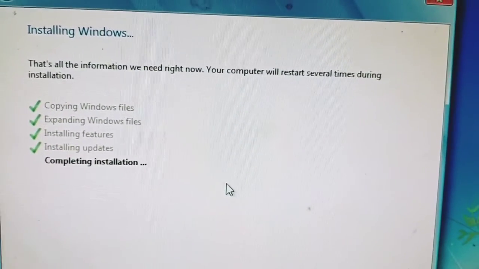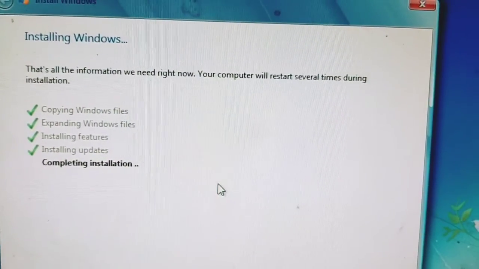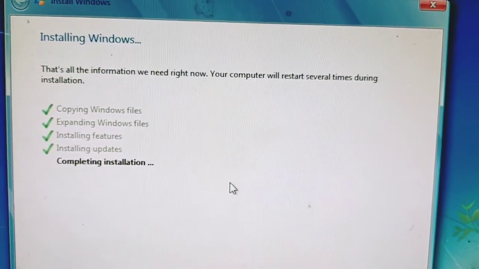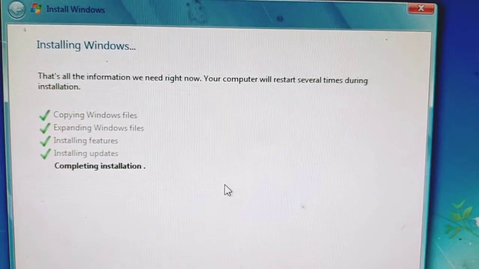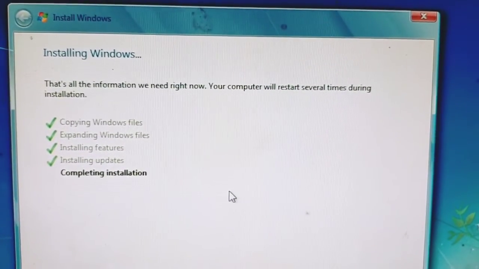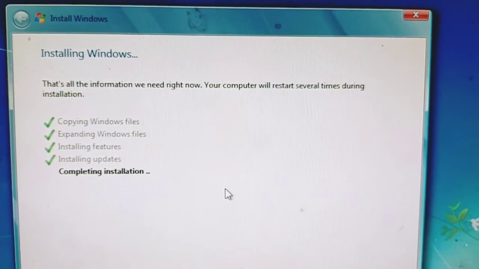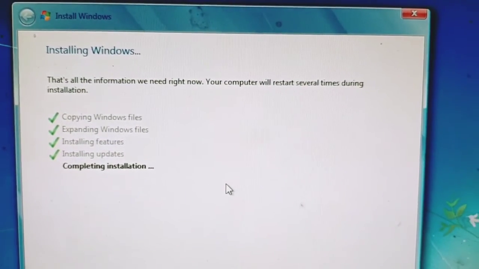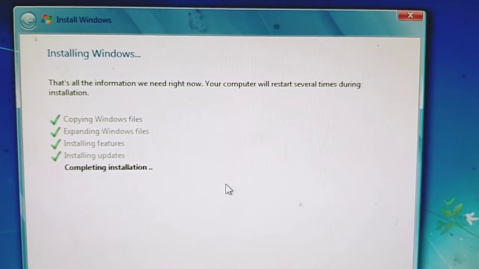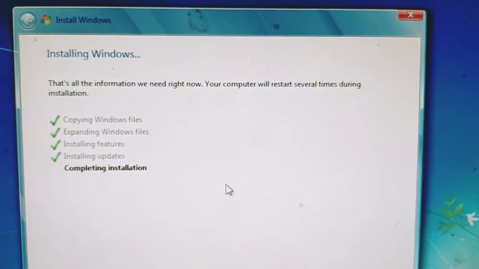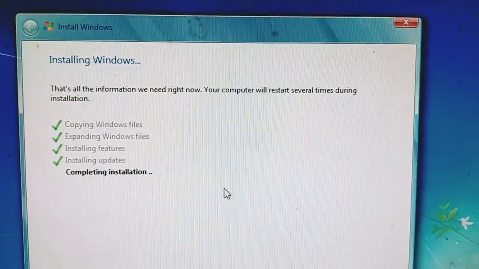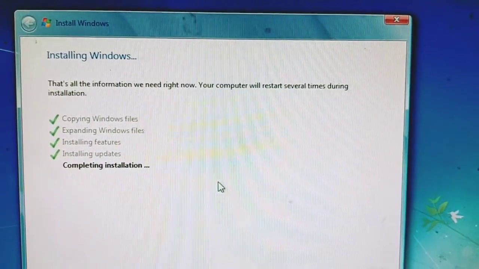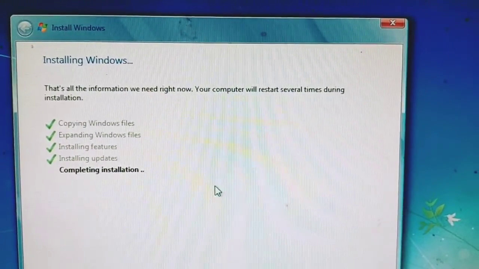So, ulitin ko, magre-restart siya several times. So, wag niyo tatanggalin yung flash drive po ninyo, yung installer po ninyo sa inyong computer, para maging successfully install siya or hindi siya mag-error. So, ang ginamit ko yung bootable flash drive or bootable installer na gawa ko sa Rufus application para ma-convert siya into installer using ISO image of the operating system.